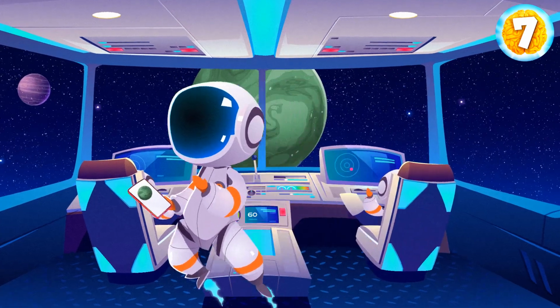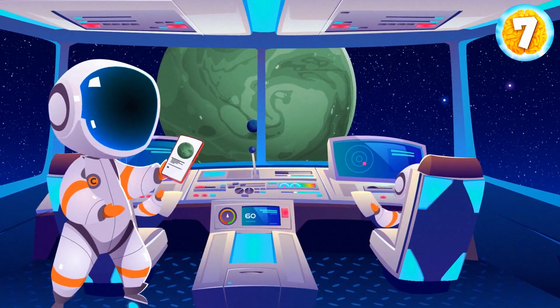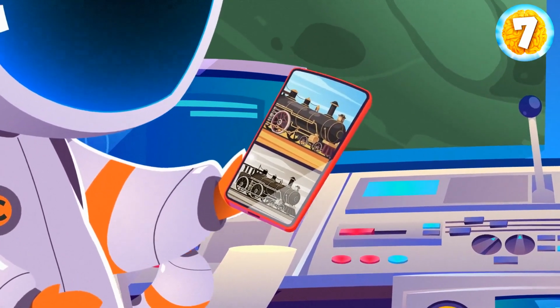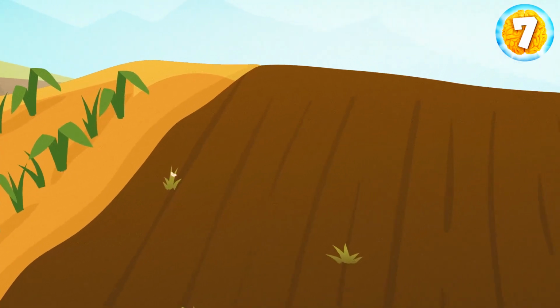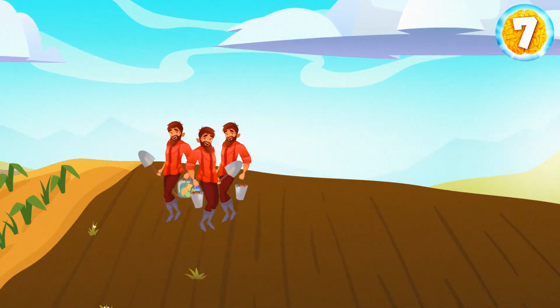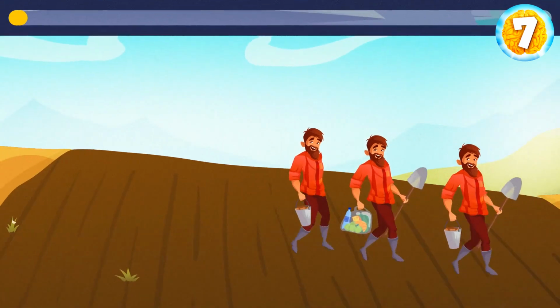You find out that a guest from the future has turned up on Earth 9. Technologies on this planet are not developed. Even the steam engine hasn't been invented yet. So you decide to perform your mission secretly. You arrive at the field and see 3 farmers. They walk on the plowed land and carry vegetables. One of them is a farmer from the future. But who?